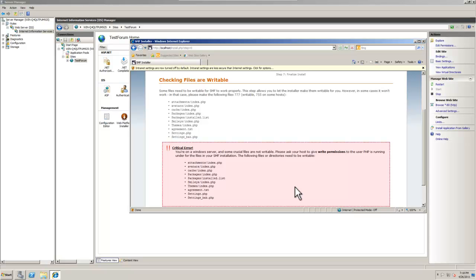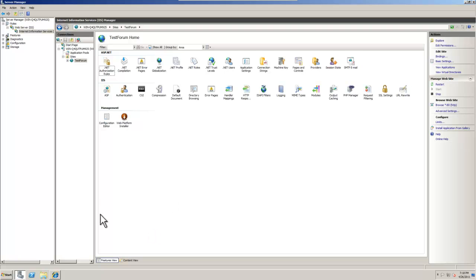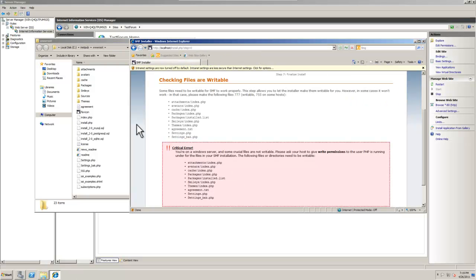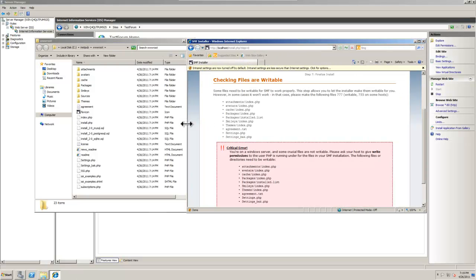So the first thing we have to do is actually go to where the files for the website are located. So again, you can right click on the website or go to it through my computer. You click explore, boom, you got the website content open right there, the www-root. And you can always find the default website because it's always at inetpub www-root under the C drive, unless you changed it. Alright, so next thing we're going to do is make these files writable for the form software. So we're going to go to each file.